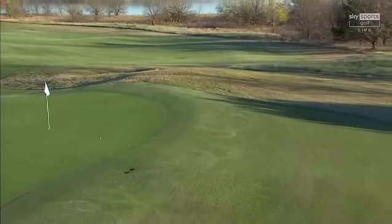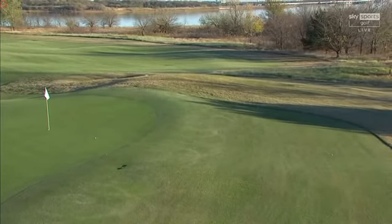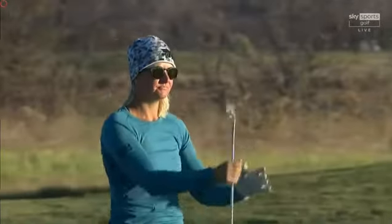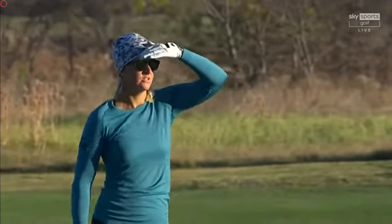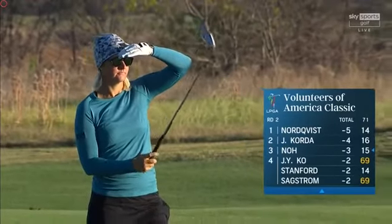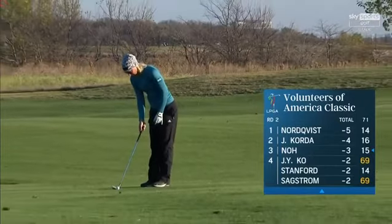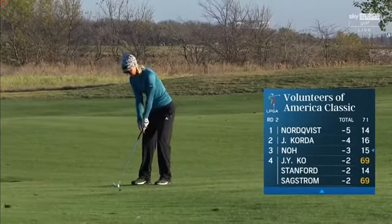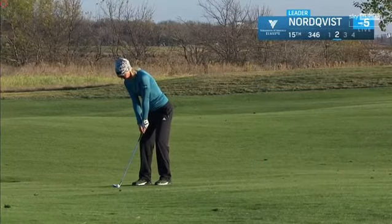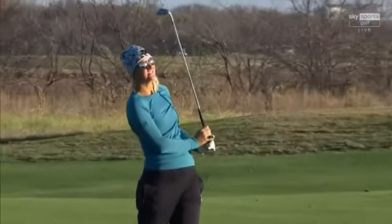Yeah, it's gone down to where Inbee Park hit it. See how easy it is to knock it over there. And pitch right on the back of the green. Now Norquist back into the sun. That doesn't make it easy, does it? No, it doesn't. You really have to stay down through the ball, not get up quickly trying to peek for it. She's using a gap wedge, exactly the same yardage as Angela had, 93. And I think really you have to land it just into that upslope and try and get it to hop up.